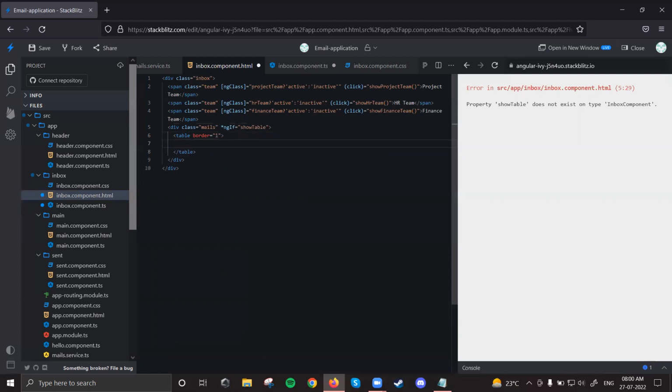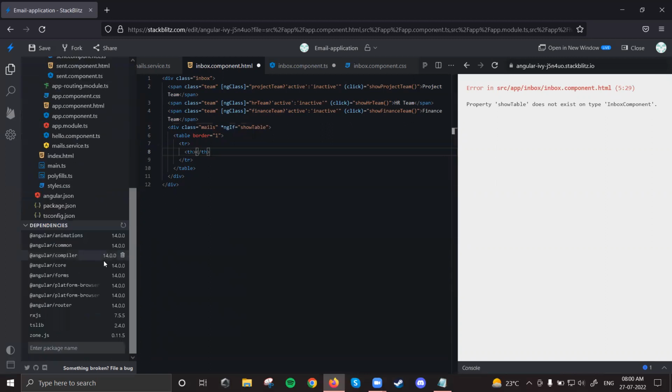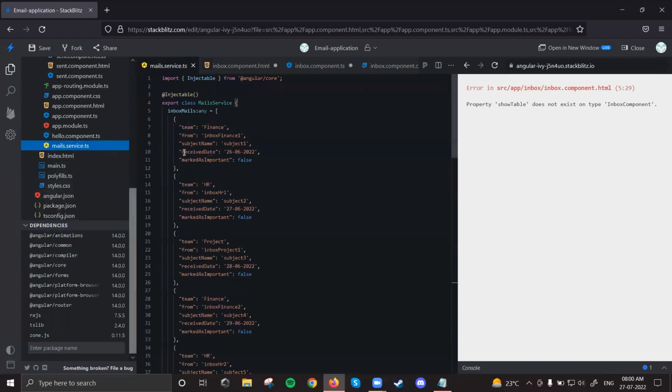The table and have tr, inside tr I'll have some th. So these emails are having some from, then subject name, and then receive date.